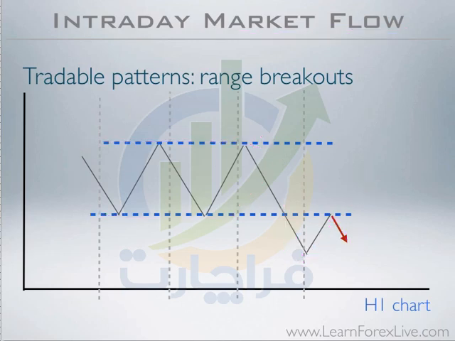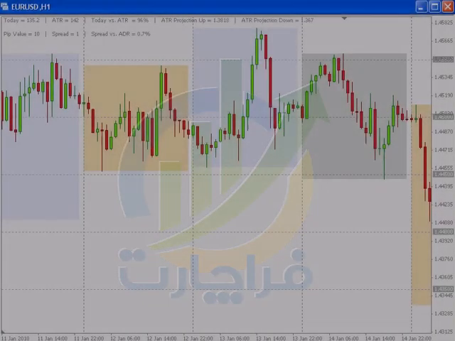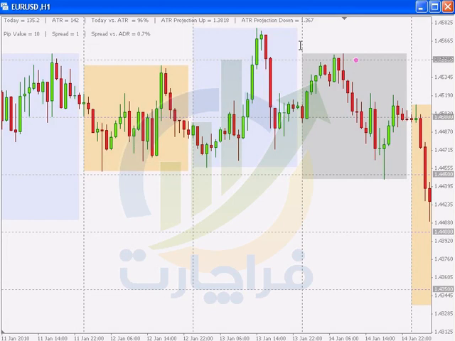Now, let's take a look at some live examples. Let's take a look at the euro against the American dollar, 1 hour time frame as usual. Let's analyze this chart as per levels of support and resistance. What do we get? Well, we get resistance there, support, resistance, support, resistance, resistance, support.